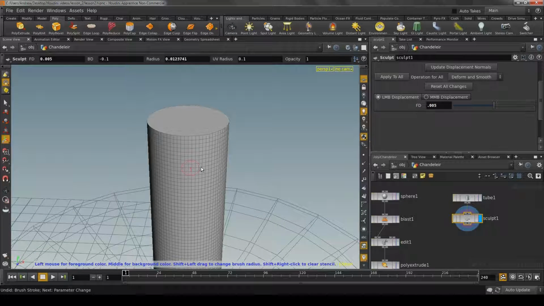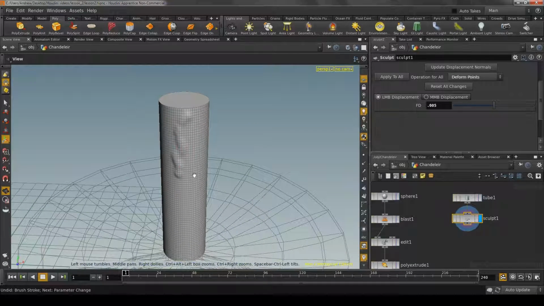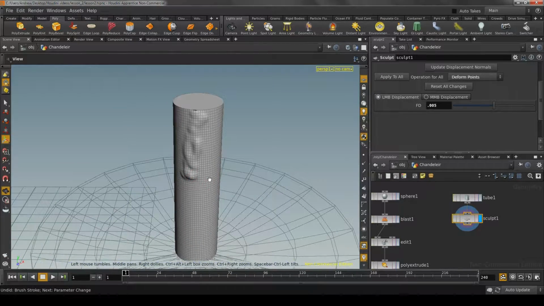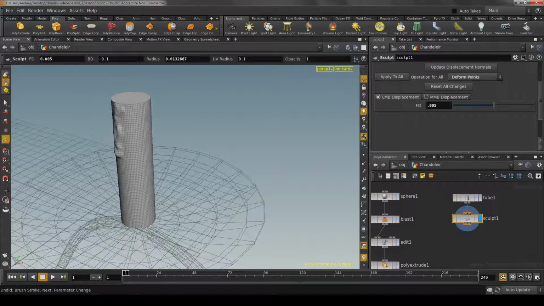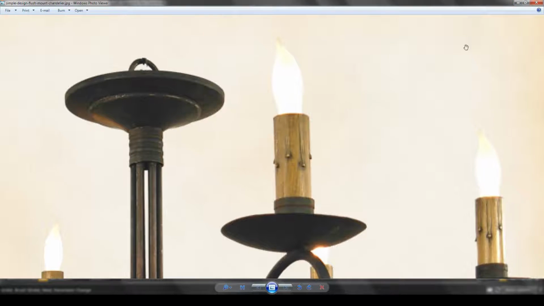We'll make the brush a little bit larger. That looks pretty good. So now we can just start to paint these fake wax drippings. If you look, they're pretty simple, just straight lines that have a bit of a bigger bulge at the very end.